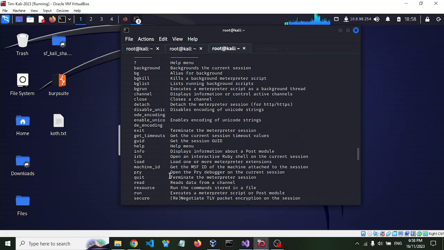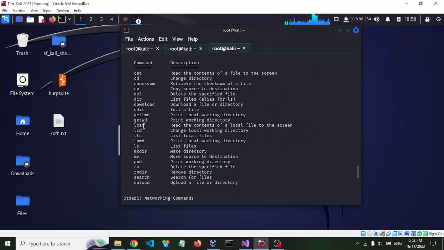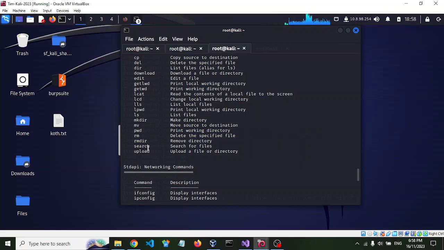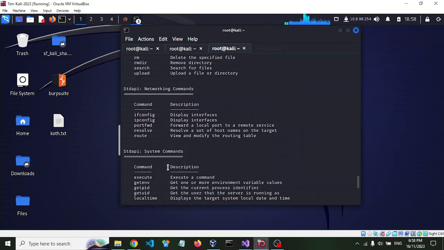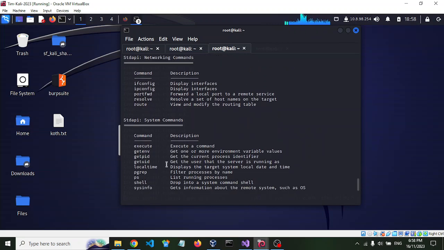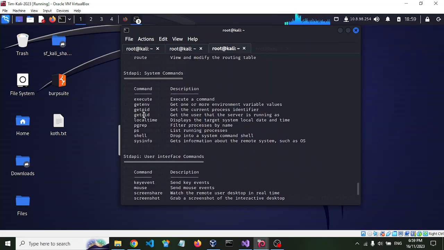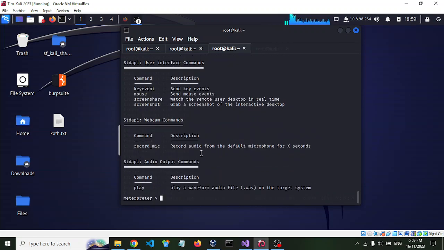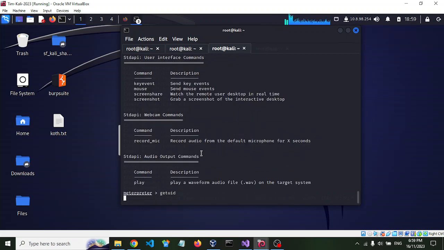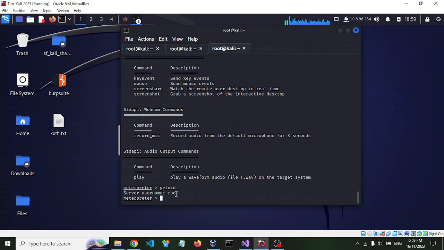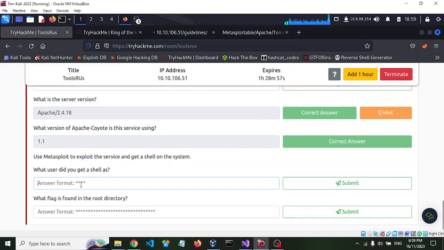We can get the working directory. We can upload files. Lots of different options there. We can do ifconfig, IP config. Get UID. What is the user that the server is running as? So we'll do get UID. And server username is root, so we're root. So put root in there.